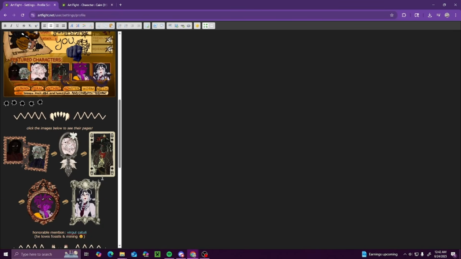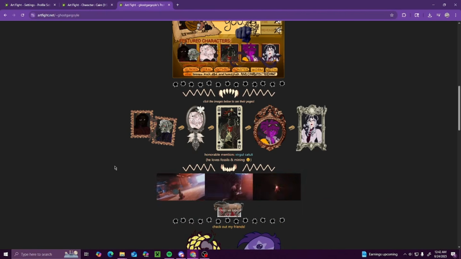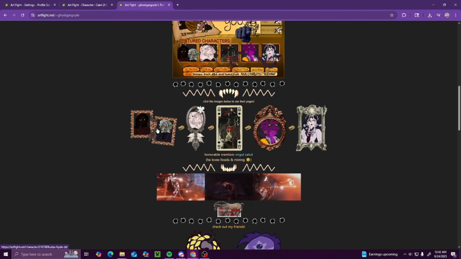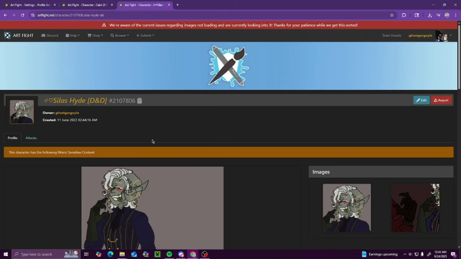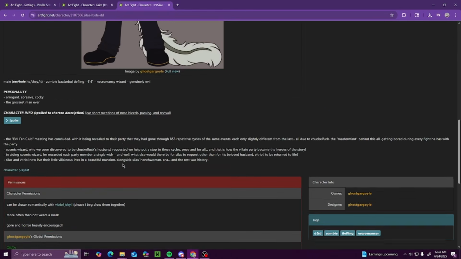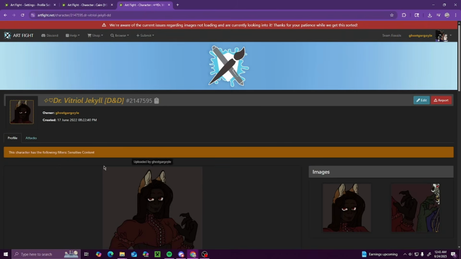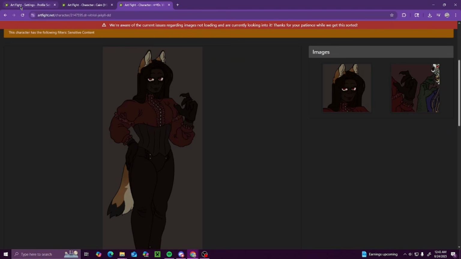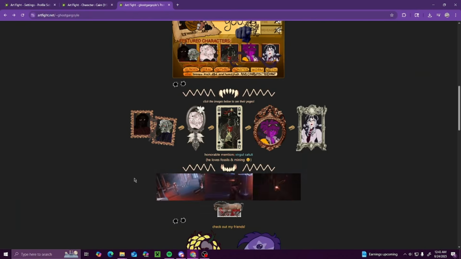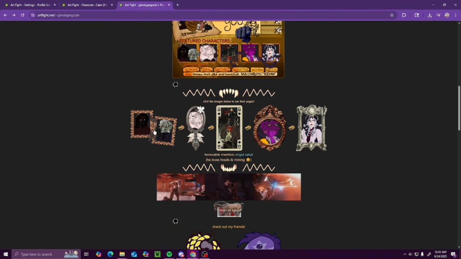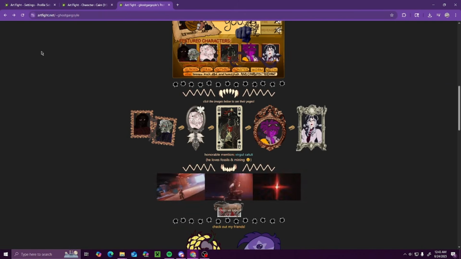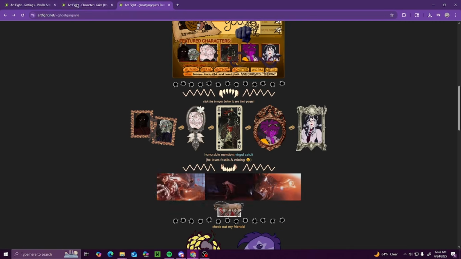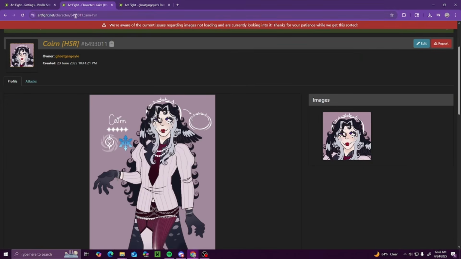When you click on each of these on my profile, it will take you to the characters. This one, I couldn't figure out how to set up to link it to both of them, so it just links to Stylus, and then you're able to find Vitriol's page through Stylus's. But I wanted to show you guys how to link things to images. So I left Karen for last.